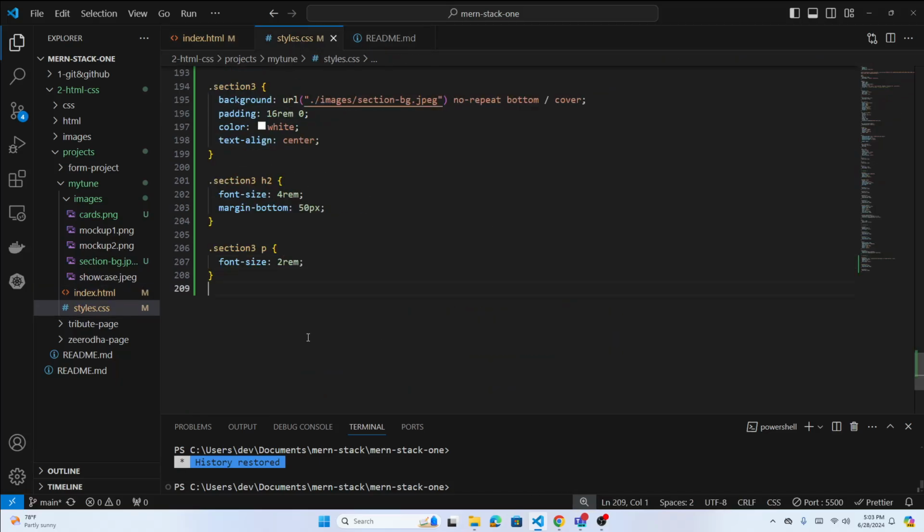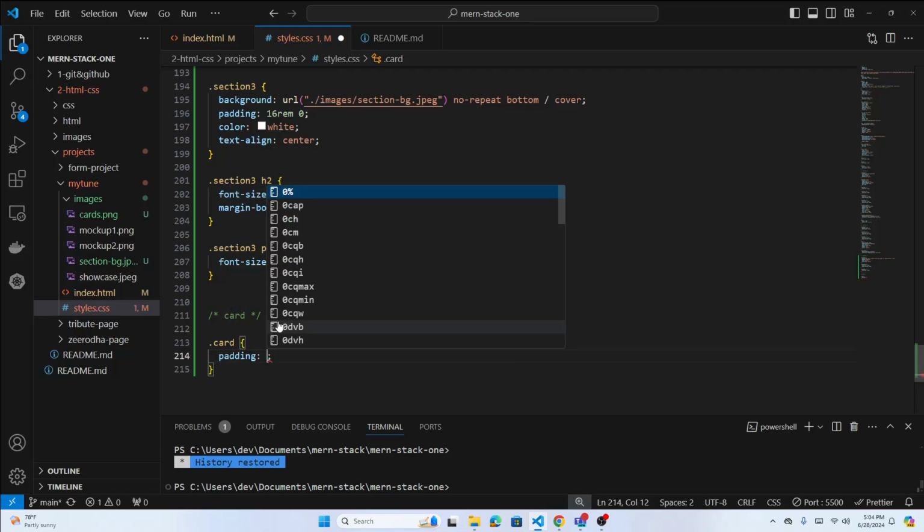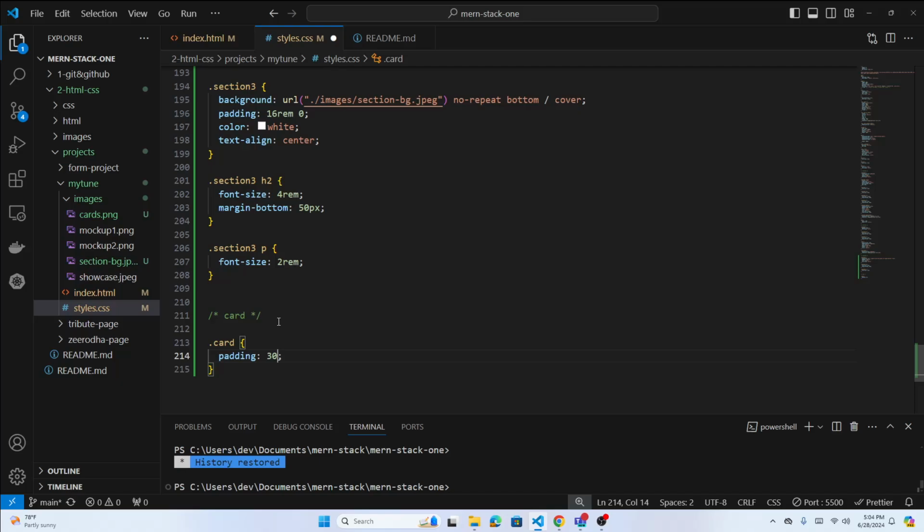Okay, so here card style, dot card, we're going to have a padding top and bottom of how much? 30, only 30 pixel.